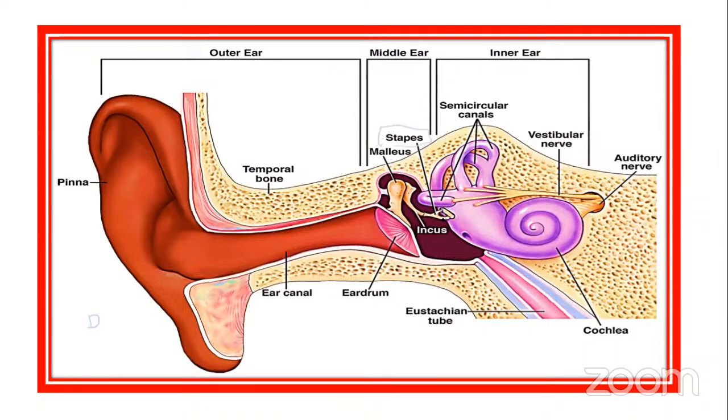See, this is the structure. In our body, which one is the very, very small bone? It is present only in the ear. This is one. This part you already know, the cochlea. This is the cochlea part. The auditory nerves and vestibular nerves, semicircular canal. These all come from the inner ear, middle ear, and also outer ear.